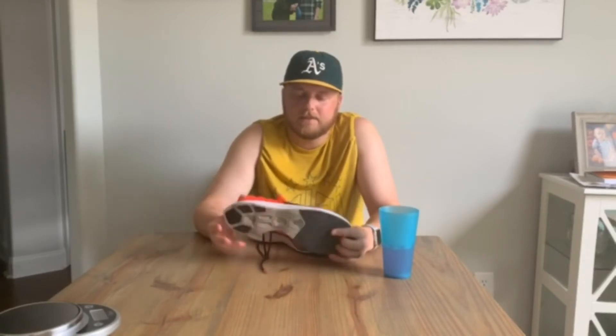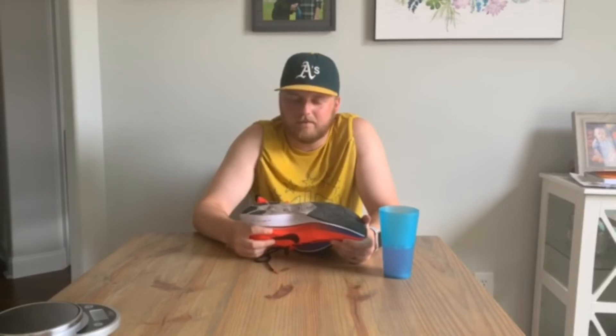Durability is still a question mark. I'm only 30 to 40 miles in — I have 30 on Strava but I've also taken the shoe out for quick sprints and jogs. Outsole durability is a big negative, but you're buying a racer, not a daily trainer, so you can't really complain if it gets you well over 100 miles. You should be reserving this type of shoe for races, or at most tempo and speed runs.